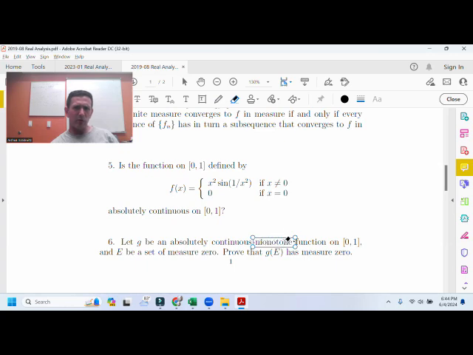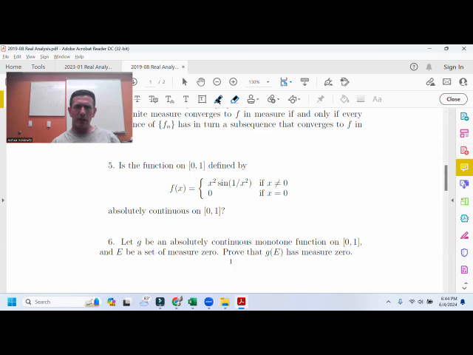Yeah, to make this problem a little quicker, particularly, we're going to assume, just like this prelim does, that G is monotone. And also, I think one of the prelim problems, not in this one but a different one, is if you have a function that maps sets of measure 0 to sets of measure 0, then that function maps measurable sets to measurable sets. So this is the key property.